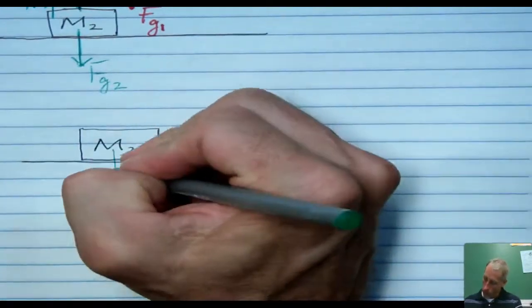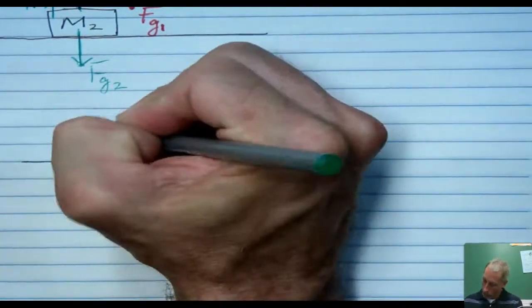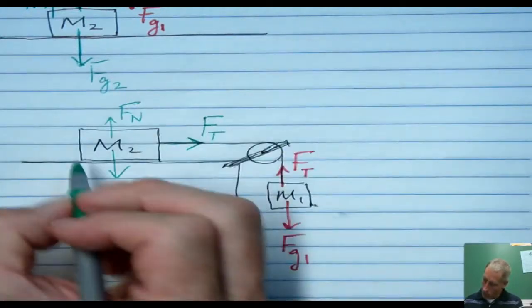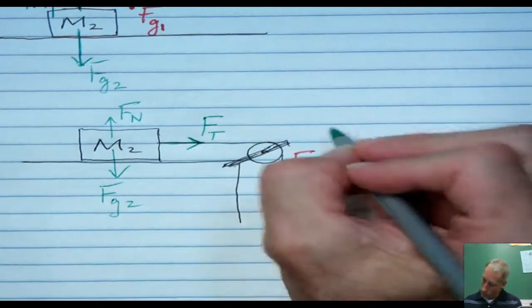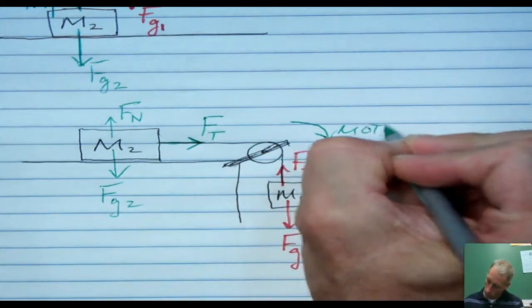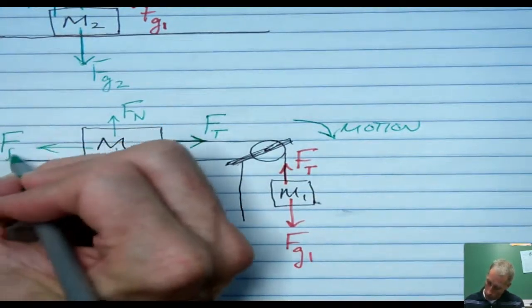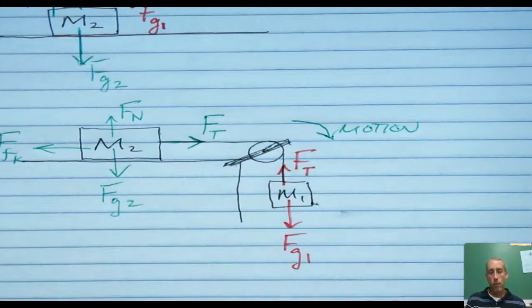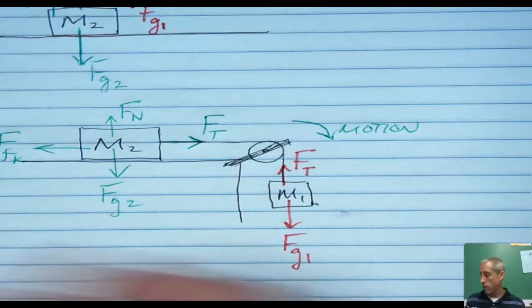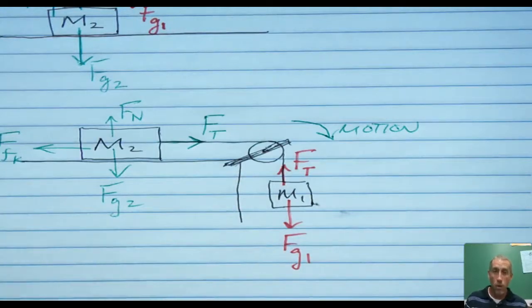What other forces would we have? We'd probably have an FG2. We have a normal force, and we probably have some friction. If, let's just say the motion is this way, and it doesn't have to be that way, I'm just saying it is, then we could draw kinetic friction force, and that would be a pretty typical example. So there's a good example of how tension forces come into some problems and how you want to watch out for both how you draw the directions as well as how you note the names of them, because you don't want to look like you have two tension forces, and then you're going to run into a math problem in that you can't solve for two unknowns if you only have one equation.